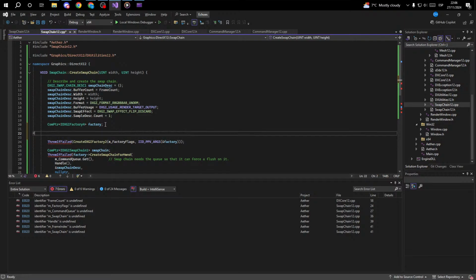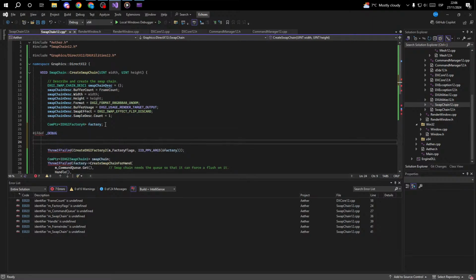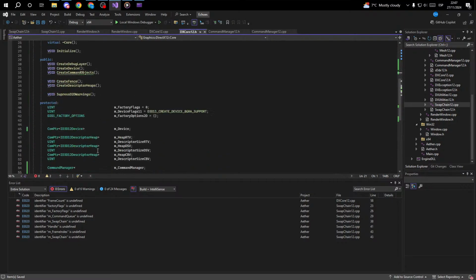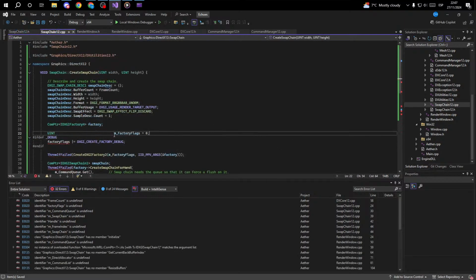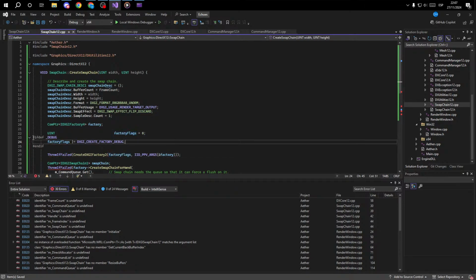So let's say ifdef debug and if, and that's for lowercase f, and just put that in the right place. Okay, let's come back to here. Let's say what is our factory flags? It's just a uint. It starts with 0, so it's not too bad. What do we want? Swap chain. Uint factory flags equals that. It goes to that. Goes to factory flags. And we don't need to initialize it ahead of time.